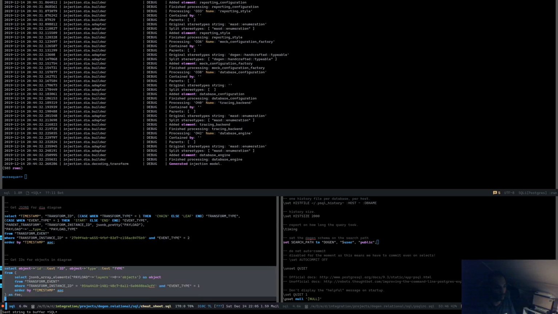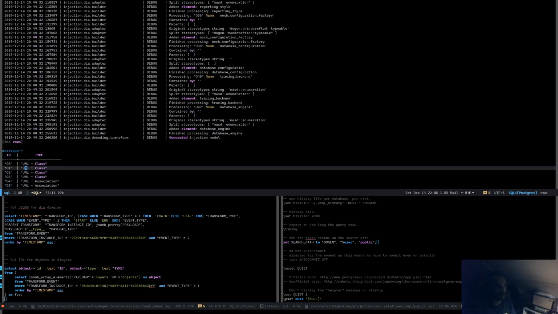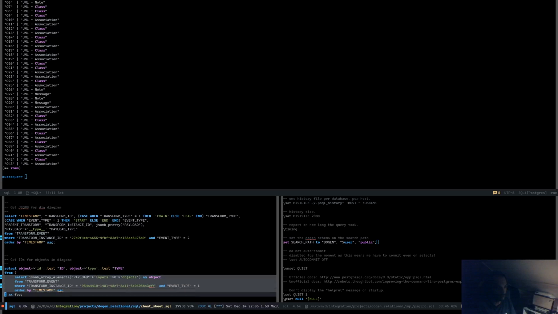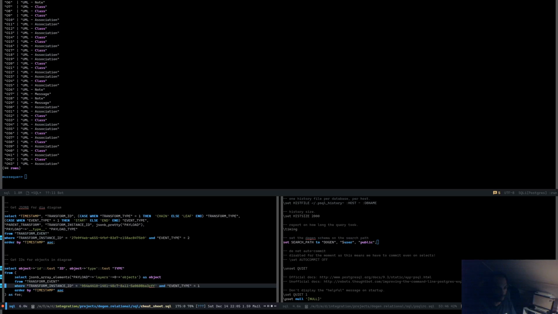There's my O0 objects, and if I, for whatever reason, decide that I would like to see the contents, I could probably do something like this.